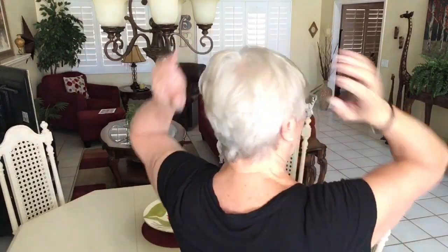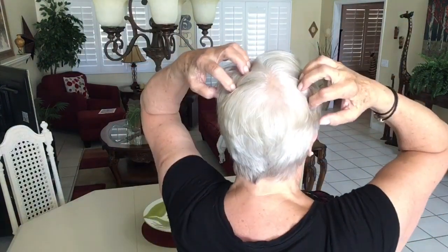Have you guys ever noticed? I'm going to go out and do a video on this. When we get to be a certain age, we all forget that we have hair at the back. Not all, some forget they have hair at the back of their head. I know it's a problem for me that my hair always wants to fall there. But I'm going to make you conscious of something now. I'm going to check out everybody that looks like they're over 60 if they have flat hair at the back. Girls, don't do that. And if you don't want to be bothered too much, get this product. This will really help out.